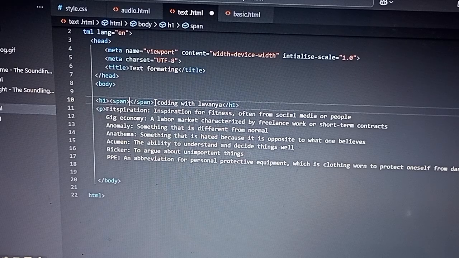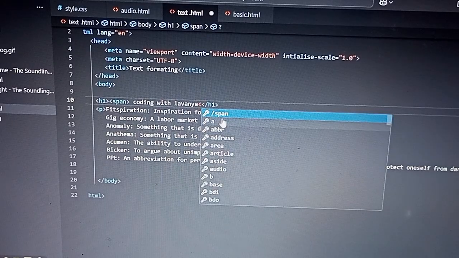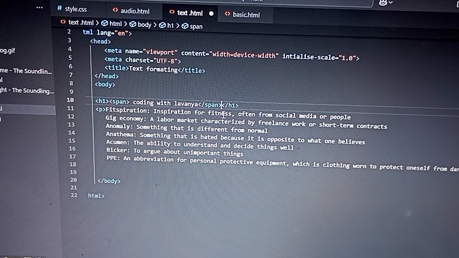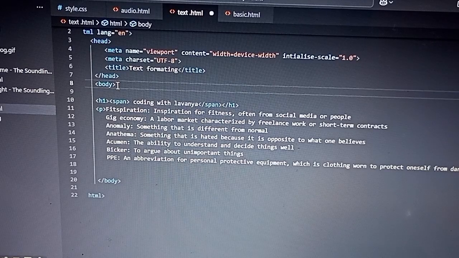Now let me remove this span and just put it here. Div and span are both group elements of HTML. Now what is the difference of span and div? Let us see. Span is inline, whereas div is a block container. And let me write and show you here the comment of span and div.